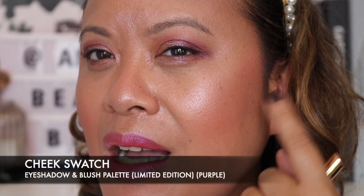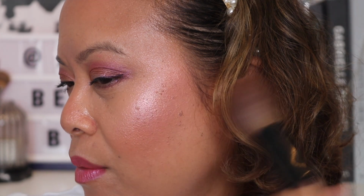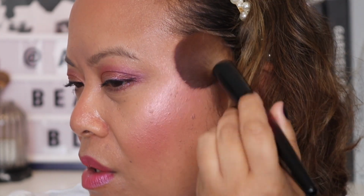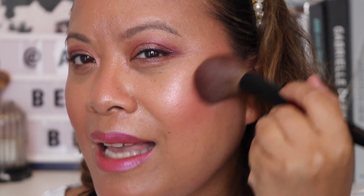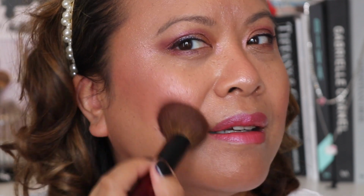I'm even tempted to kind of deepen the blush a little bit and add a bit of the purple in. So I really want to see what happens. Let's have a little fun and take this purple shade as a kind of deeper blush. So I've got the coral, the pink, and I'm going to layer it now with this purple on top. So this would be like if you wanted to go out in the evening and just take it up a notch. Take that purple and deepen it.